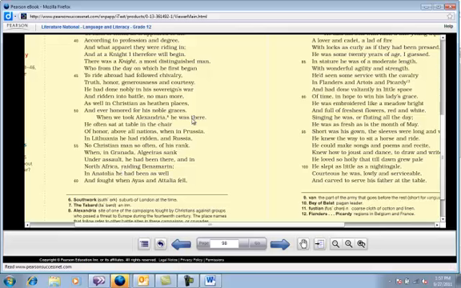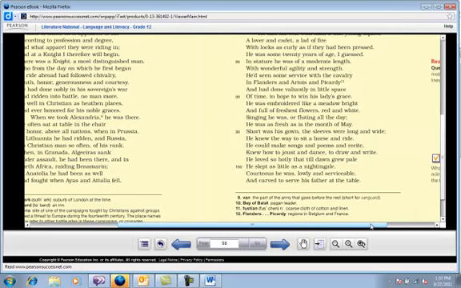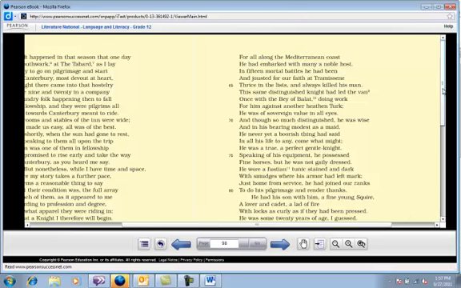When we took Alexandria, he was there. He often sat at table in the chair of honor above all nations. So here, as we keep on reading, we're told all the different places that he fought and he was successful. So that goes along with being in battle in many places. Here is more along the Mediterranean coast. Noble host, 15 battles he had been there. He was wise, skipping ahead, and in his bearing modest as a maid. He never yet a boorish thing had said in all his life to any come what might. He was a true, a perfect, gentle knight.